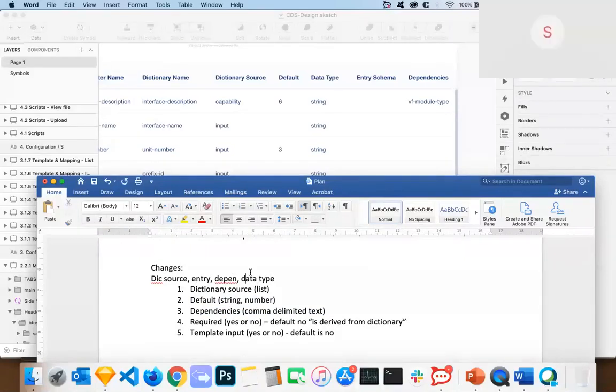Sorry. Okay. The one thing I want to say is that the entry schema should be after data type. Okay. So I thought the last thing you want is entry schema here. Yeah. Okay.